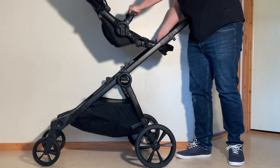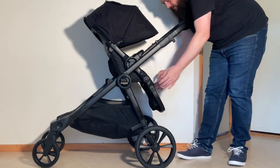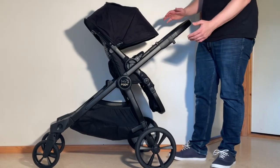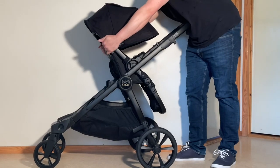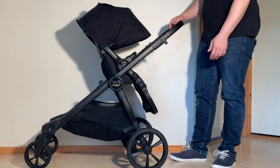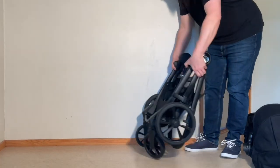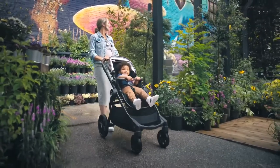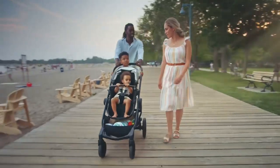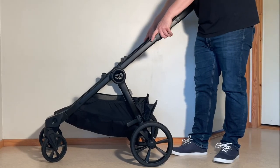So, should you consider getting the Baby Jogger City Select 2? Maybe. My top criterion for judging tandem models has always been that they justify their added size and weight by being competitive in terms of either terrain capability or storage capacity in single-child mode versus other single-child-only models. Though the Select 2 is better than the original in this regard, it still falls short versus strollers like the Bugaboo Fox, the UPPAbaby Cruz V2, or other tandems like the Vista V2 or the Nuna Demi Grow. That being said, it is a lot cheaper than these models, and when comparing the Select 2 to other strollers actually within its price class, it does a lot better. Thus, provided that a tandem model is what you're looking for, price is a strong factor in your purchasing decision, and you live in a relatively smooth environment, the Select 2 is worth considering due to its acceptable price and weight, the return to a foot-mounted brake system, and the fact that the engineering is significantly sturdier than what is common in its price class.